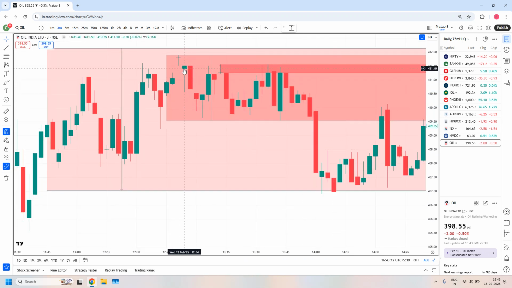You may ask a question, why I didn't choose this? See, this is a rally candle. This is a failed ERC candle. This is a drop candle, no base candles. This is not a base candle, the rally candle has a hidden body. So that is the reason why I didn't draw here. This is the one I have considered: a failed ERC rally as a rally candle, a base candle, and a drop candle, a follow through candle.